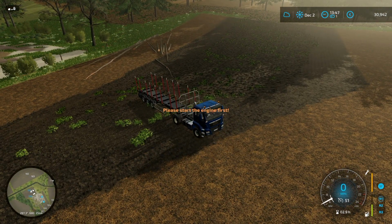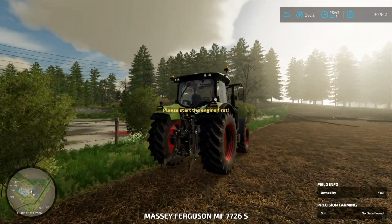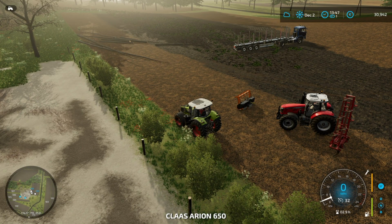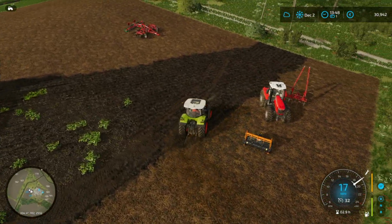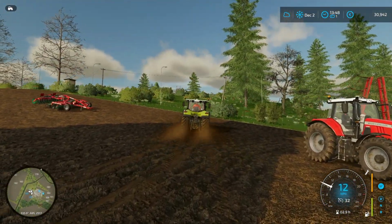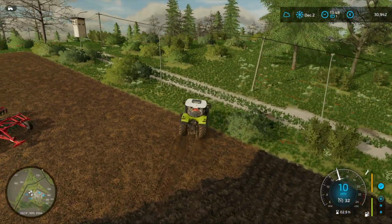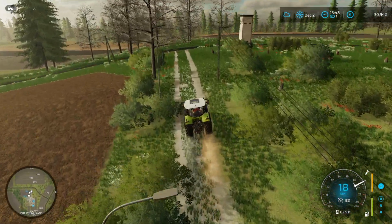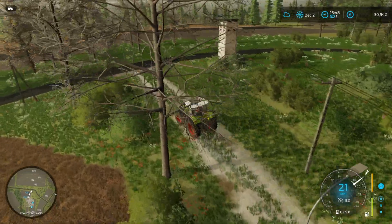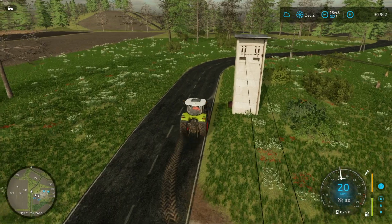So I think what I'll do now is to get in the class because the class is the machine that can go onto the field with the sprayer and all that kind of thing because it's got the skinny wheels on it. They don't look very skinny, but they are the skinny wheels, I promise you. So I'm going to take the class and go up to the fields and check on them. So bear with me and I will see you in a minute when we get there. It's a long journey. I'll see you in a minute.